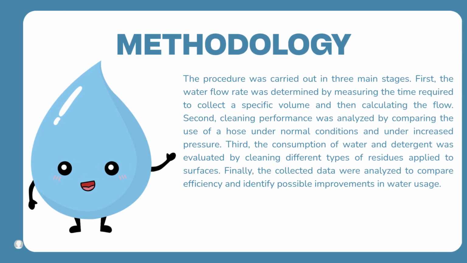First, we measure the water flow rate by collecting a known volume over time. Second, we compared the cleaning performance using a hose under normal conditions and increased pressure. Third, we evaluate the water and detergent consumption while cleaning different residues. And finally, we analyze the data to compare efficiency and identify ways to improve water usage.